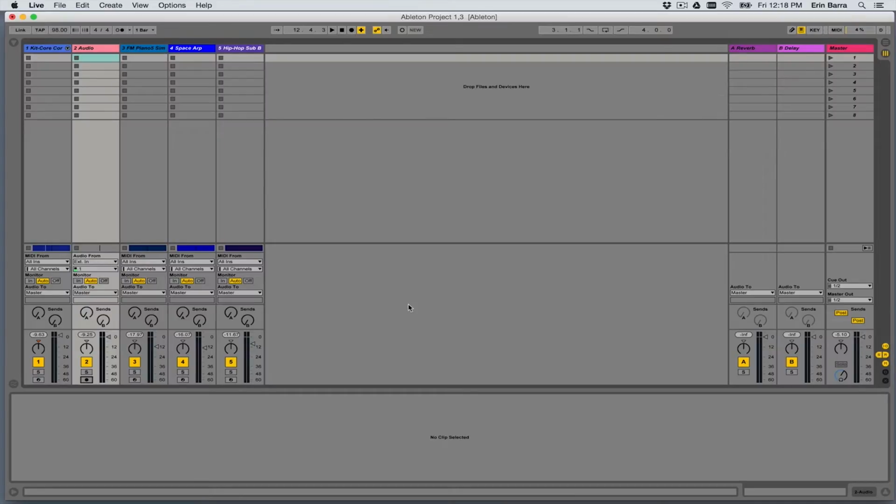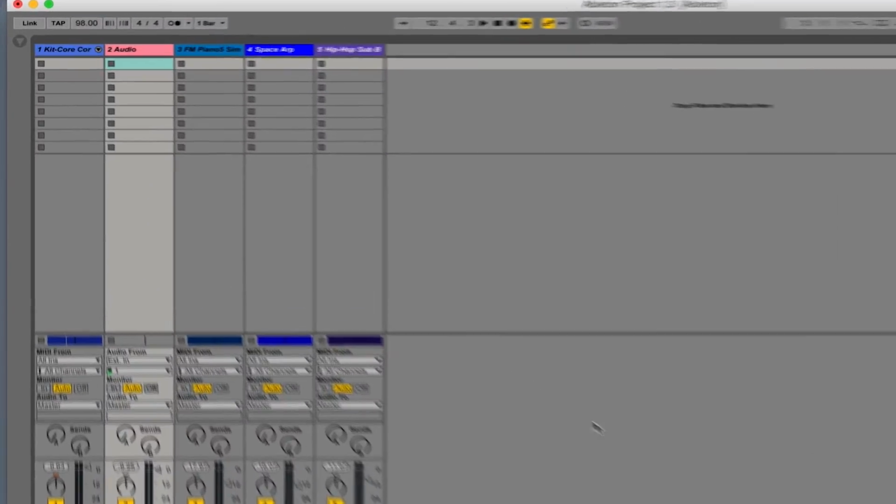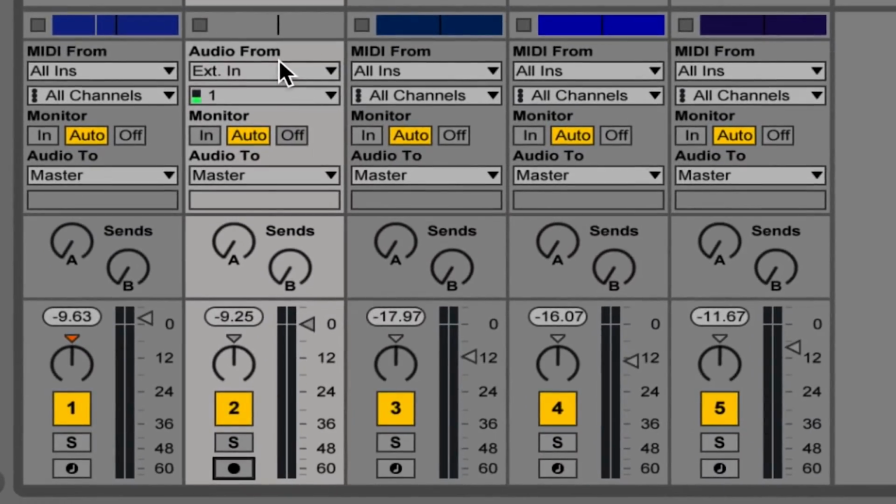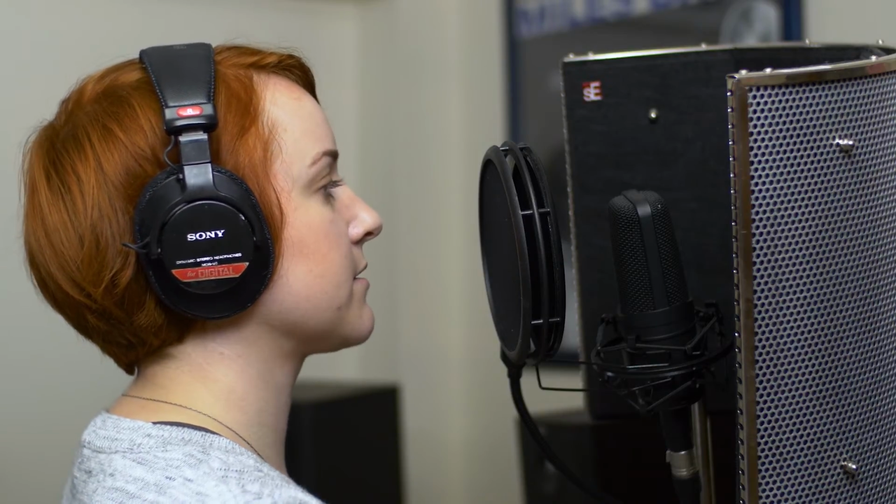Let's create latency and resolve latency. I have an audio track, audio 2. I'm receiving signal from an external interface in input 1, and you can see I'm already metering here. So I'm going to arm this track, and I'm now hearing signal coming in through Ableton. So let's check the mic and see if we've got any latency starting off. Check, check, check. So this sounds pretty good. I'm hearing everything in real time, and this is the optimal condition for recording my voice.